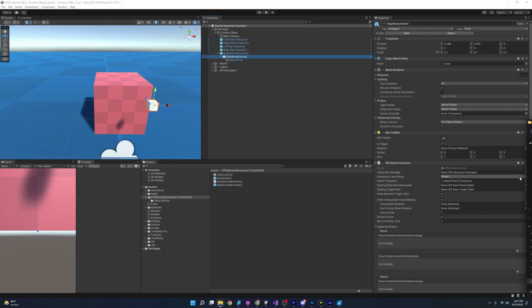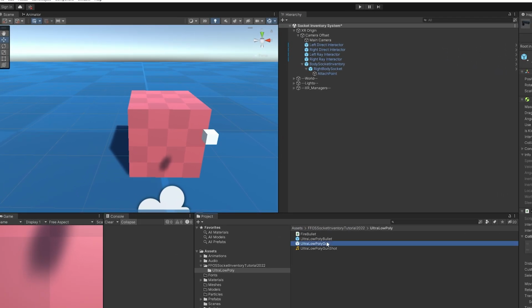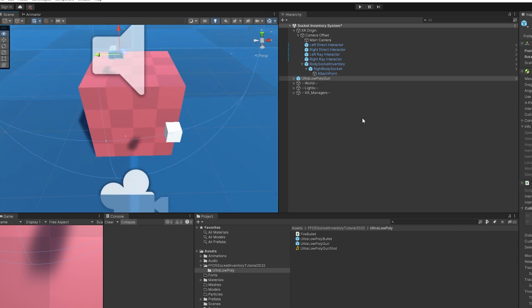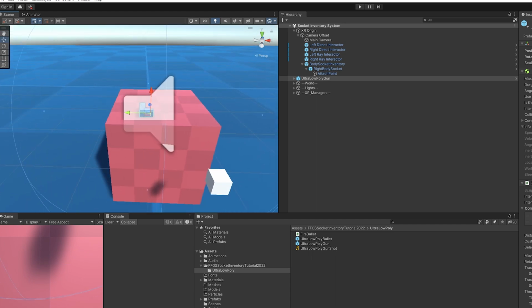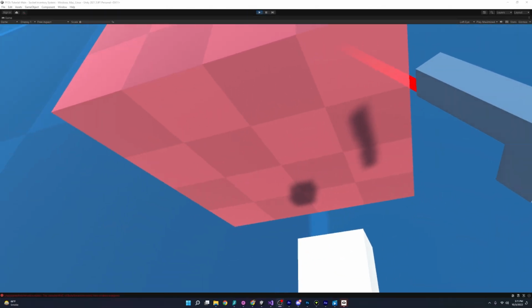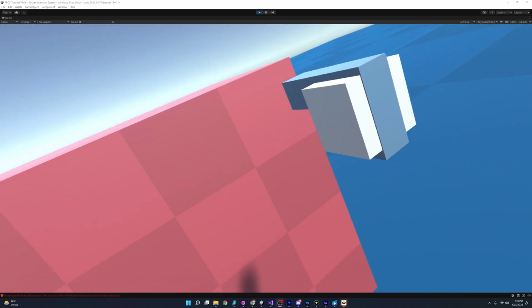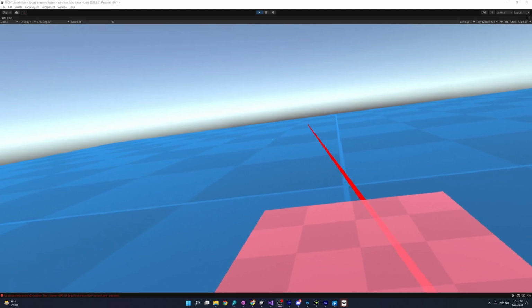To figure out what we need to do, we should start up the scene, but we'll need something to store into that socket. So I'm going to go into this ultra low poly, and you'll see I have this ultra low poly gun. And it's, well, yeah, it's an ultra low poly gun. I'm going to throw this on the table and start up the scene and see how things are working with our inventory system. And I can pick up the gun and I can holster it, but the holster is not following me. I still have my ray interactors on, so I'll turn those off. And it's not holstering the right way, so let's fix all these things.